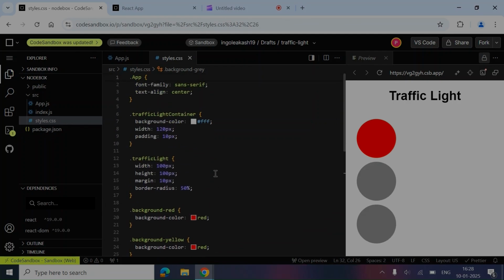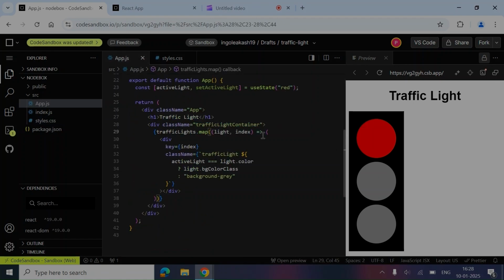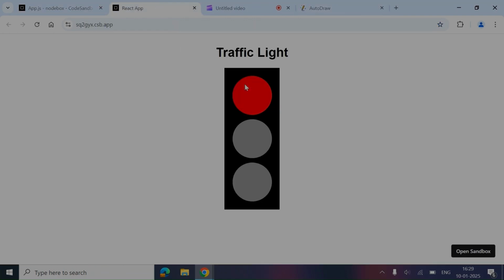It means a lot. Okay, so we have not got it because the color code was different. So our HTML is ready, and I hope the code is also clear till now. Now the next step is we have to write the logic. What we have to do is change the active element after every few seconds. So how we can do it, let me just think for a second.